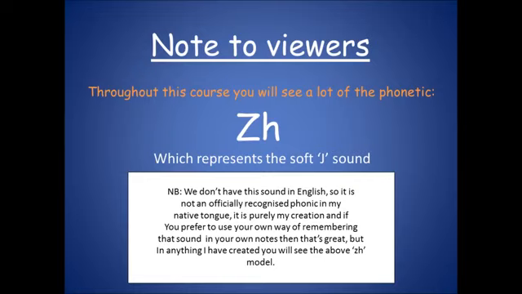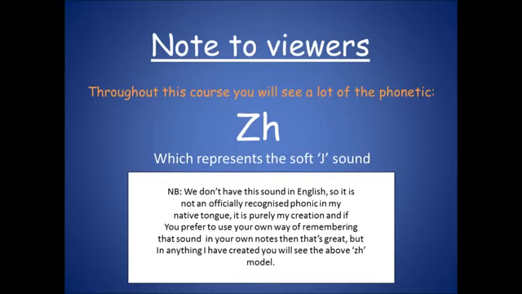But what I've come up with is a new phonetic. That might sound like a bold claim, but unfortunately there's a couple of sounds in French that we don't have in English. So it's quite difficult sometimes to get across how it should sound, especially on paper. So if you were looking at this with no sound on, you probably wouldn't have a clue what I was talking about. But hopefully, once we've gone through this quickly, we'll be able to have a look at how it's used, and you'll be able to remember it, because I have used it quite a lot, as I say.